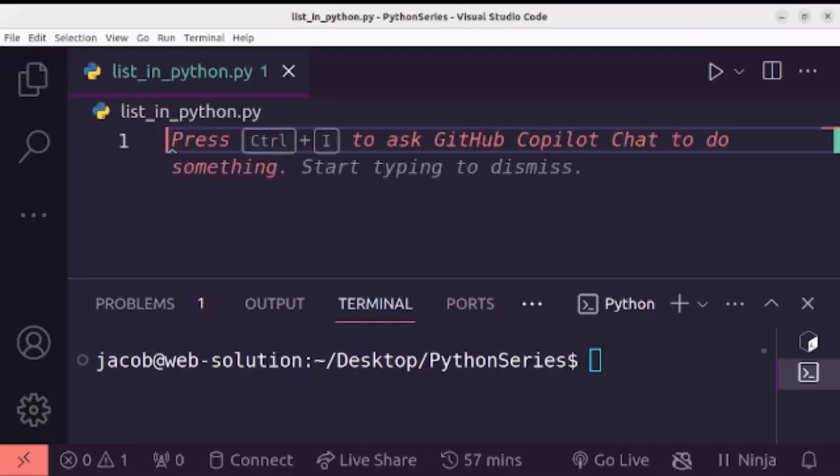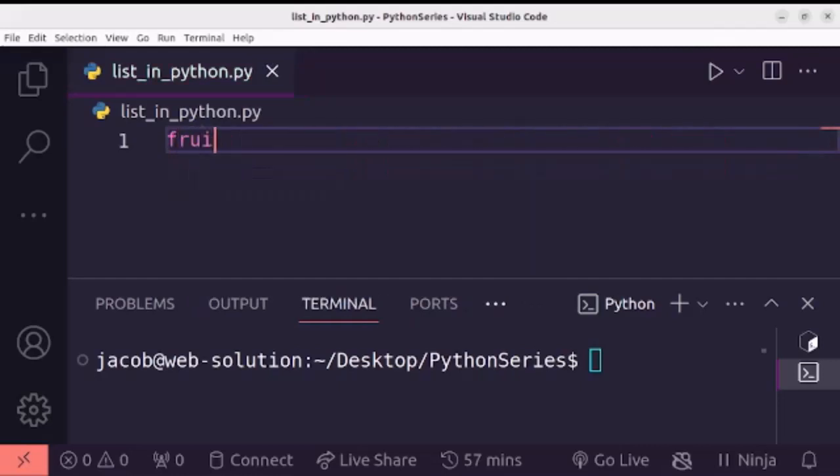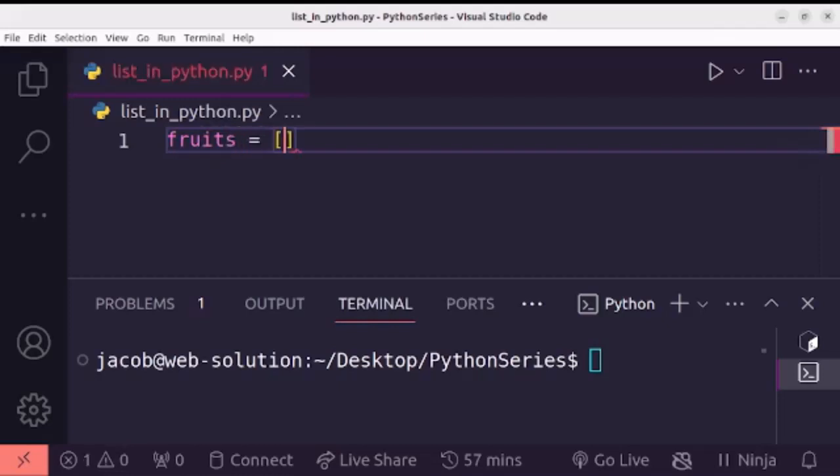So let's create a list. We are having a list of fruits. How do you create a list? You have a variable that holds the multiple values your list is going to carry, and you do that with a square bracket. This square bracket can contain multiple data values and data types.